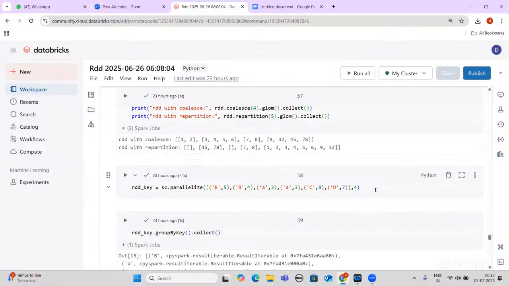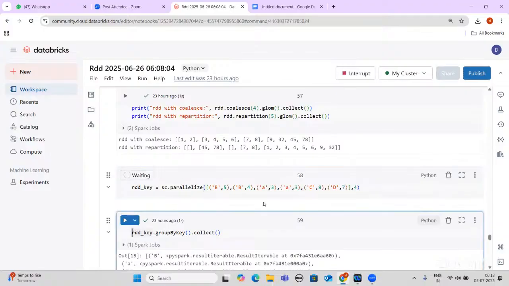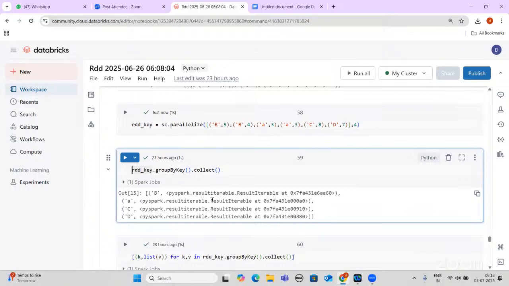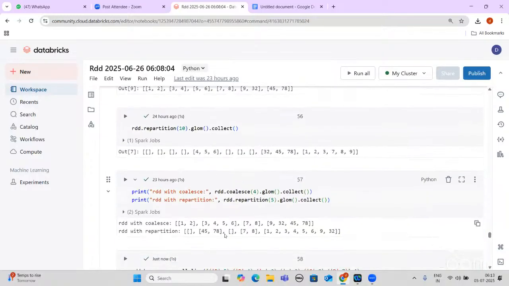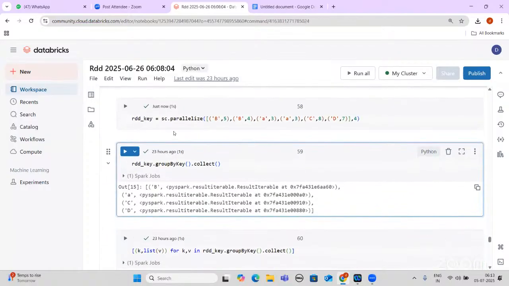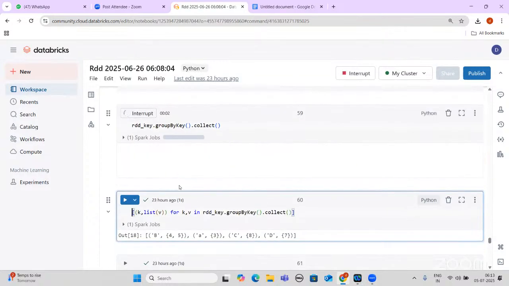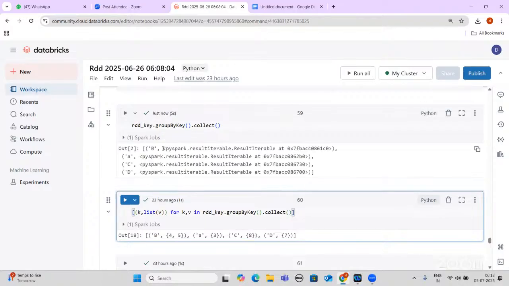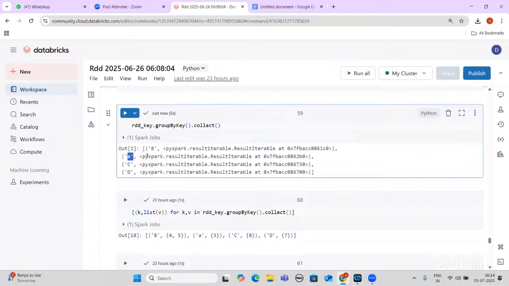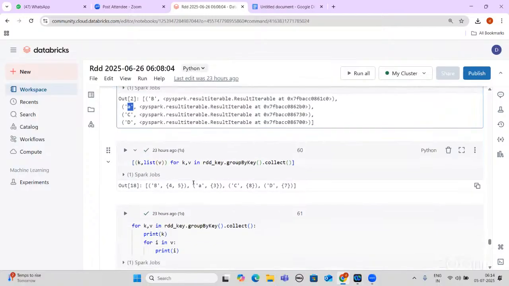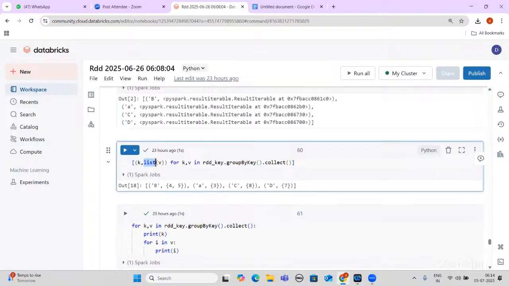This is an RDD we have created yesterday. So for this, what we have done is, and these are the coalesce and repartition. And now I'm not taking that one again. So whenever we are doing the reduce by key, group by key operation, you will see the output in iterable way. So you are not able to see the exact output for B key, what you are having. For A, what you are having, you are not able to see it. If you want to see that, you need to use Python list, set, or tuple.